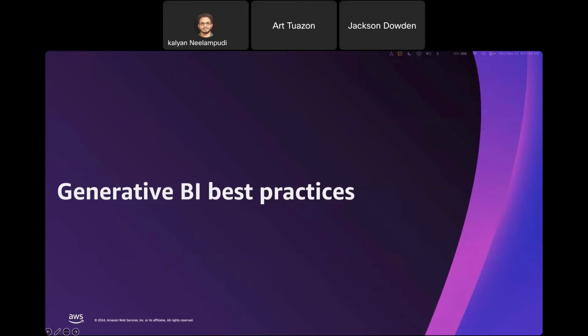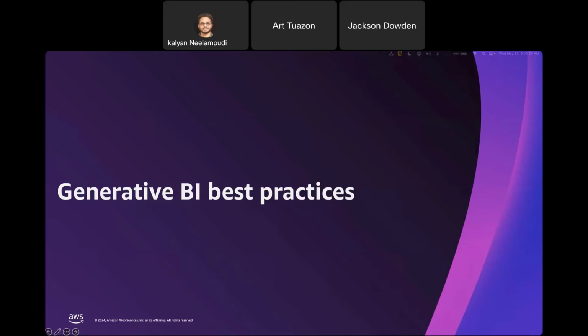Great demo. And let's jump into generative BI best practices. However, before moving on, let me set the right context around generative BI. Generative BI is an extension of BI. It leverages generative AI capabilities to bring value to our customers, so that BI users do not have to worry about generative AI foundation models, fine-tuning the FM, or how to use RAG. They simply use them through a set of pre-built capabilities within Amazon QuickSight that accelerates BI adoption.